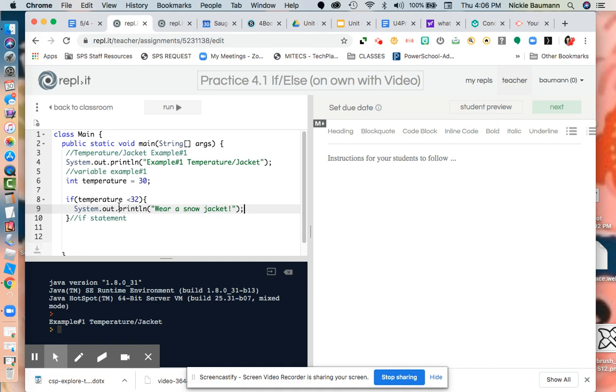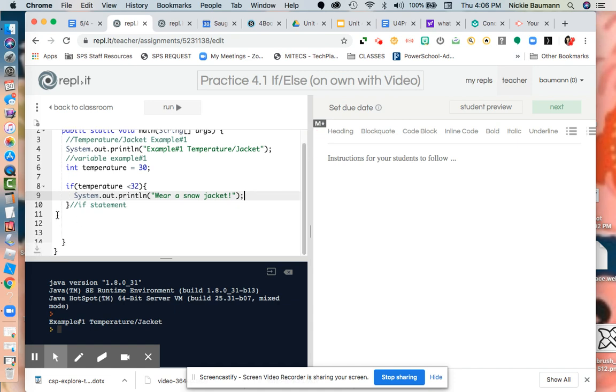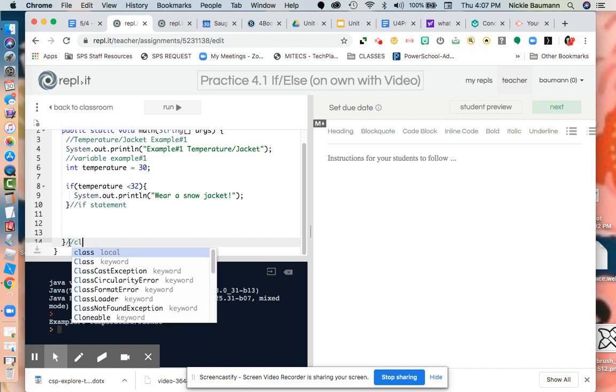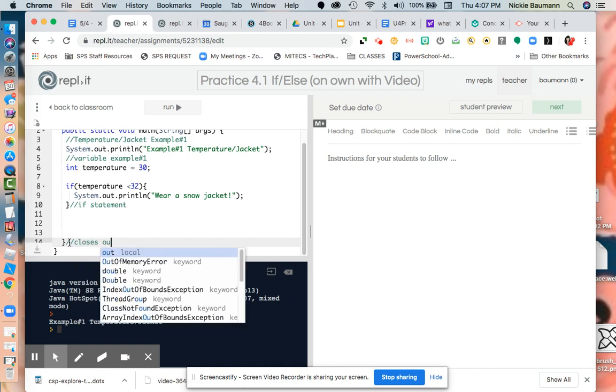A few things, again, curly brackets are going to matter. I always like to comment after the curly brackets. Like these last two are always going to deal with our public main and our class main. So I like to say closes out public main.